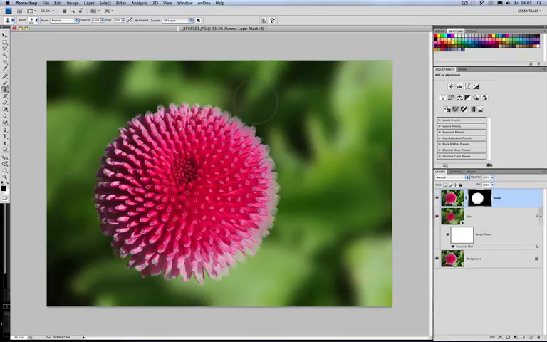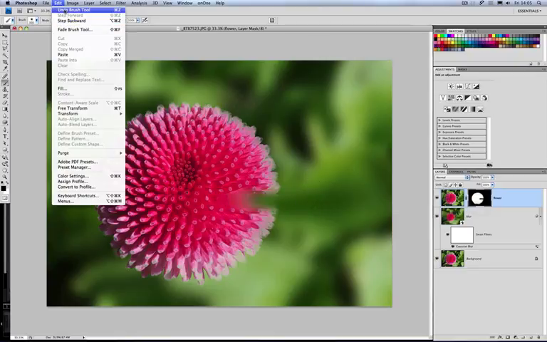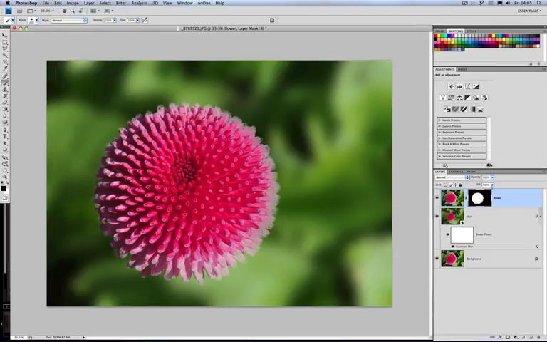What I need to do, I just need to get rid of that little bit up there, so I'm just going to get a brush tool and I'm just painting on the mask with black. If I paint over that, I would just get rid of that little blob there, and if I do that by accident I'll just come up to Edit and Undo Brush Tool so you can see what I'm doing.